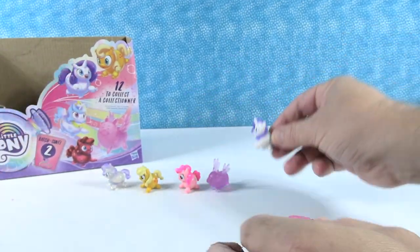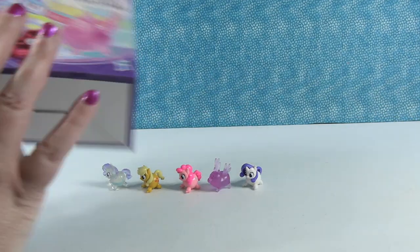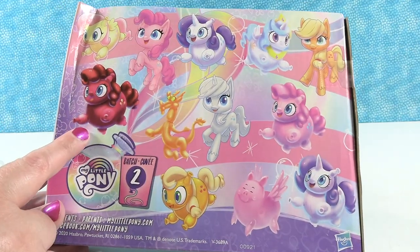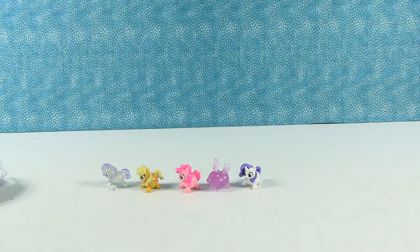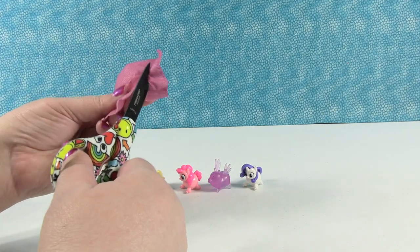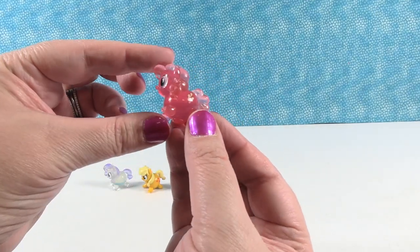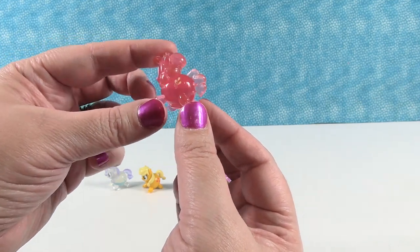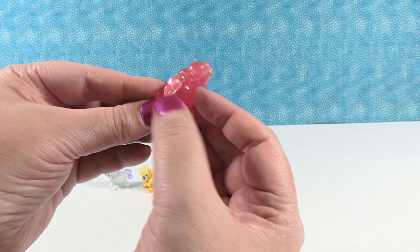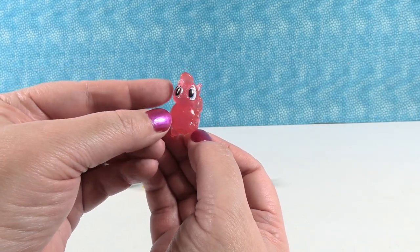Okay, regular Rarity — I just feel like they were getting lost in that box. I'm going to give you a couple to open. Look how cute the back of the box is — it shows all of them! Oh, Discord — I hope we get him! Look at this Pinkie Pie — she's like red! She's not as red as on the back of the box; she's kind of pinky red. I like her little cutie mark; the balloons are just yellow. She kind of looks like a cherry a little bit. They have cute big eyes!